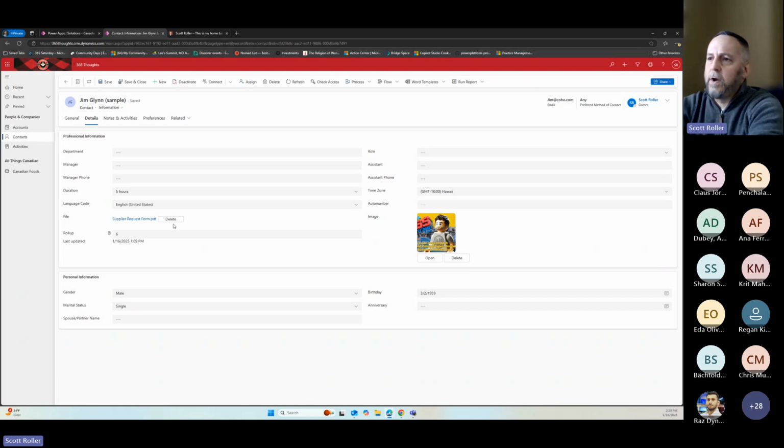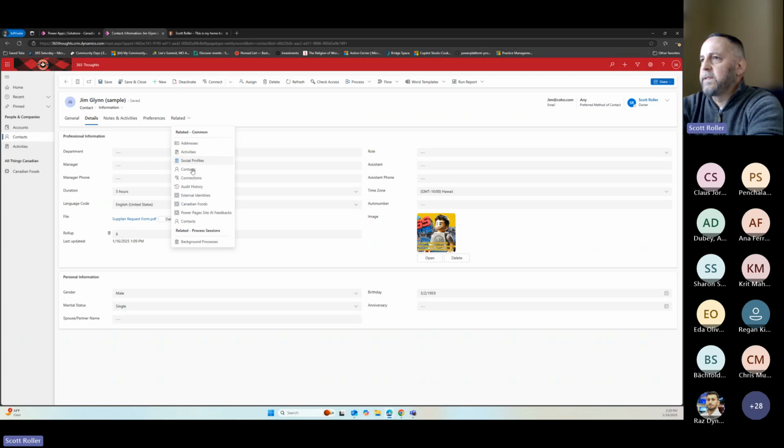The other scenario, if you're not aware, and I don't have it loaded here, so I'm sorry, bear with me and use your imagination. If you went up here into the related area, there would be a documents option listed here, and you could choose documents, which would load a new tab, and that tab would show you all your documents that are in the related SharePoint. So it would look like it's native to this system.